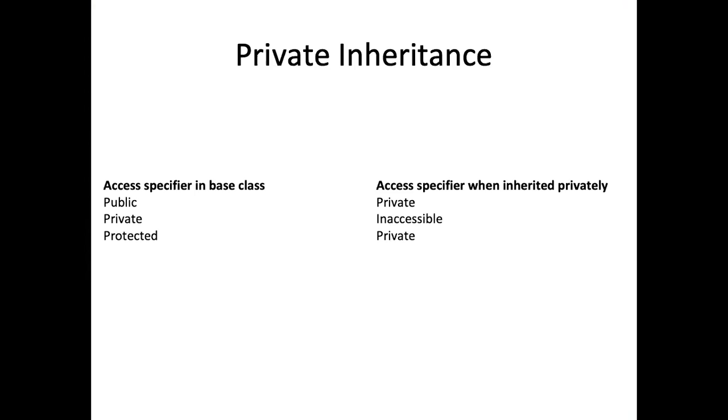So let's summarize this. So in summary, एक्सेस स्पेसिफायर्स इन द बेस क्लास जो है, दिस इज अंडर प्राइवेट इनहेरिटेंस. जो पब्लिक है वो प्राइवेट हो जाएंगे, जो प्राइवेट है वो पहले ही इनएक्सेसिबल है वो इनएक्सेसिबल ही रहेंगे, जो प्रोटेक्टेड हैं इन द बेस क्लास वो प्राइवेट हो जाएंगे इन योर इनहेरिटेड क्लास.